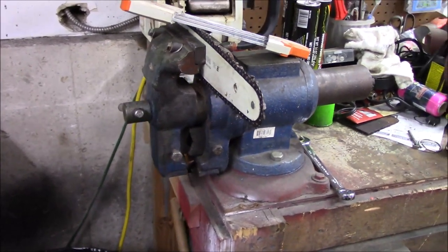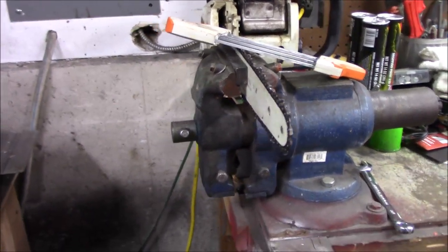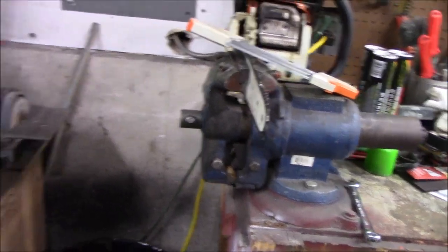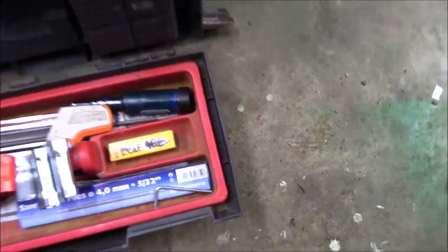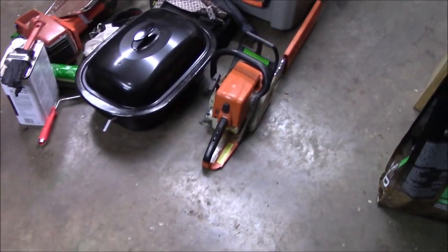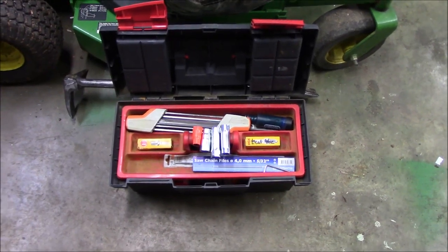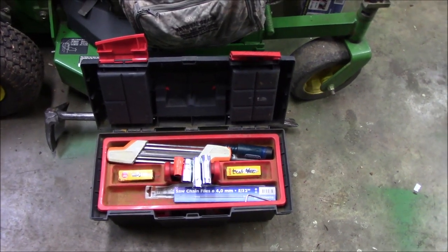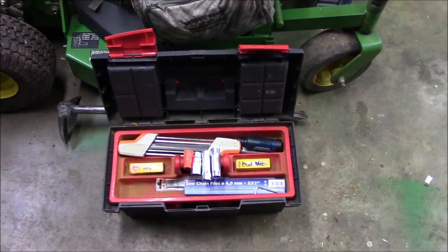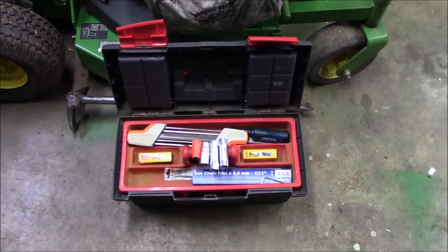If you do a lot of tip cutting — using the tip of your saw for carving or doing straight cuts into a log or tree trunk — that's really handy to have. Some bars have it and some don't, apparently. My buddy brought over a couple of his Stihl saws and neither one has that hole, but my Husqvarnas both do. I also believe my small Stihl — it's like an 007 or 070, a tiny little Stihl that's about 20 years old — I've put an Oregon bar on it because I wore out the original bar, and it's got that hole too.